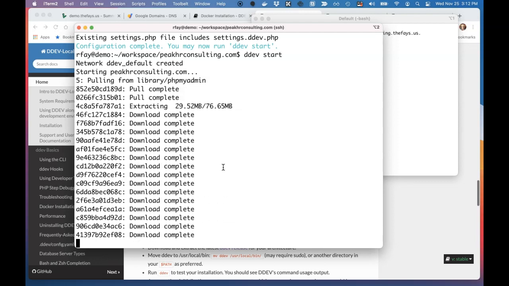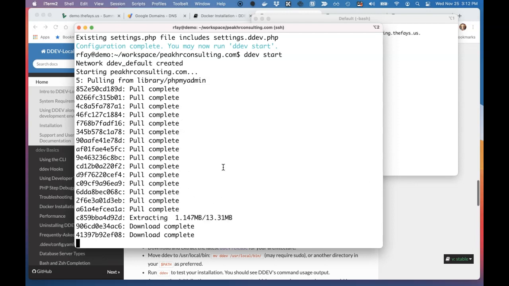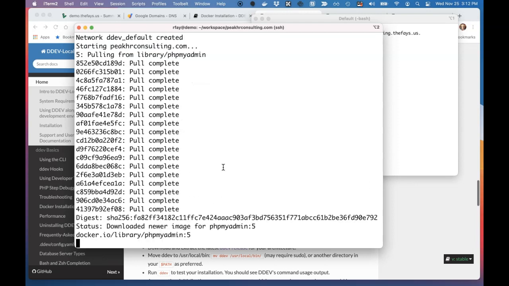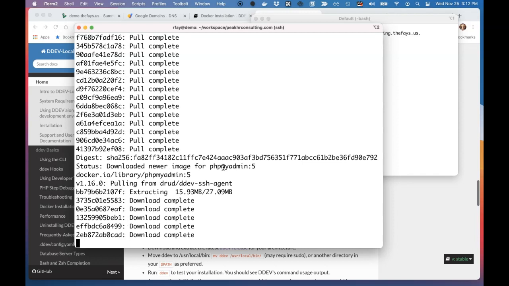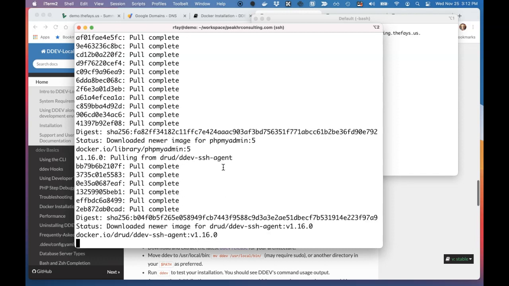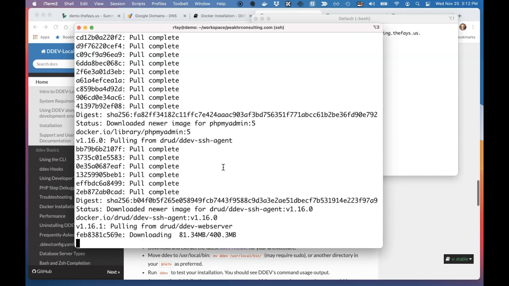We'll wait a second for these things to be pulled. Really, we should have disabled phpMyAdmin, and we should have disabled the SSH agent as well. So we'll do that in a minute.